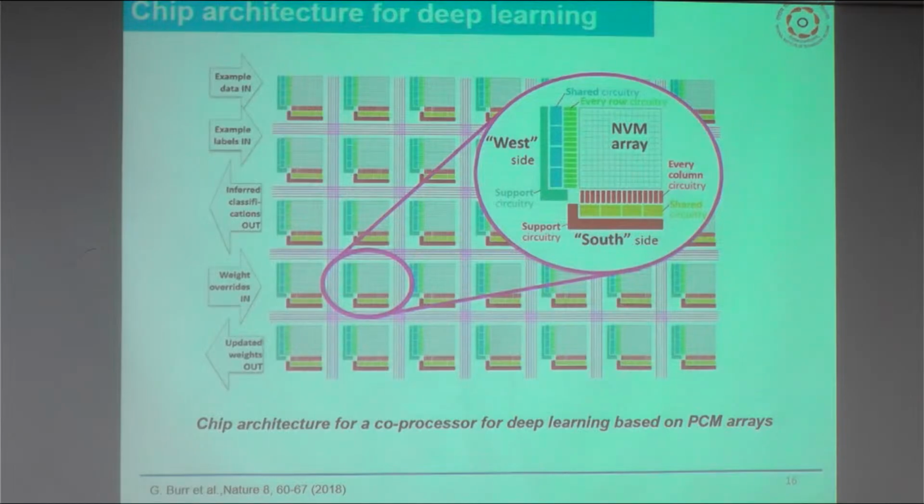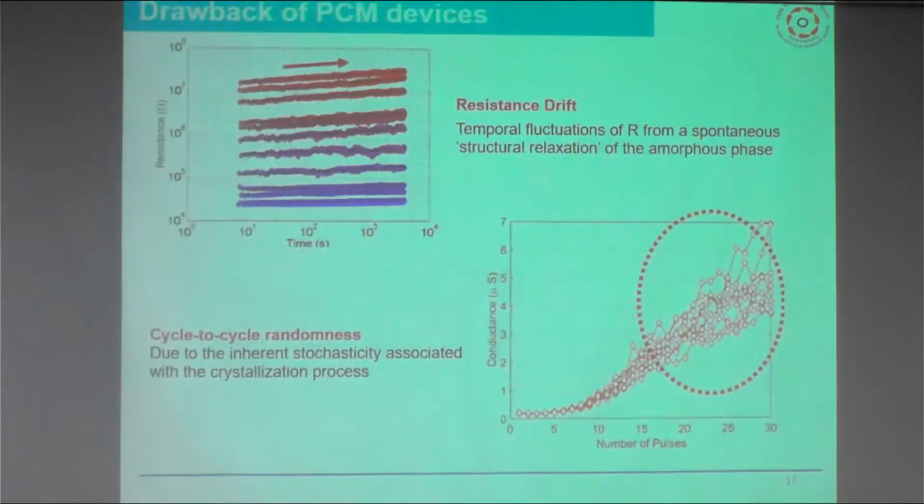This is a very interesting paper where they have discussed chip architecture for deep learning methods. Here we can see the circuitry and the fundamentals of this NVM array. Presently, flash-based arrays, flash MOS-based memory, are what people are using. But NVM-array-based approaches are very new. This is the overall picture.